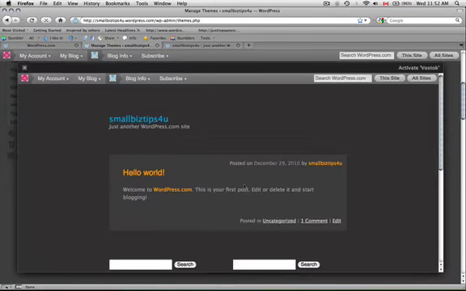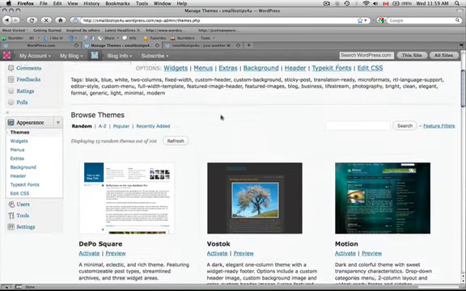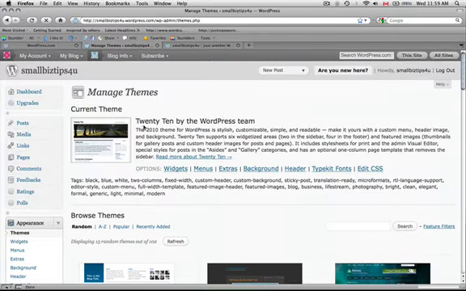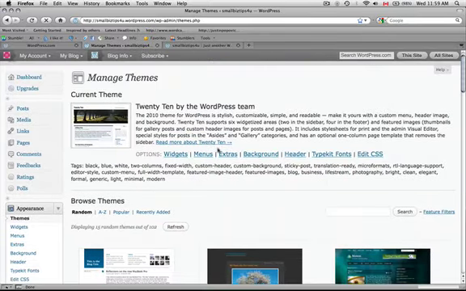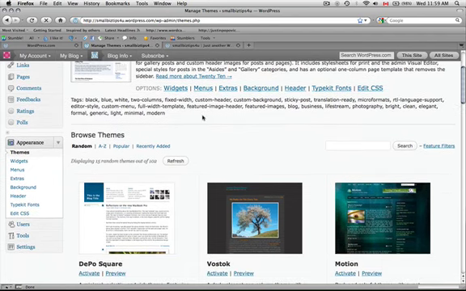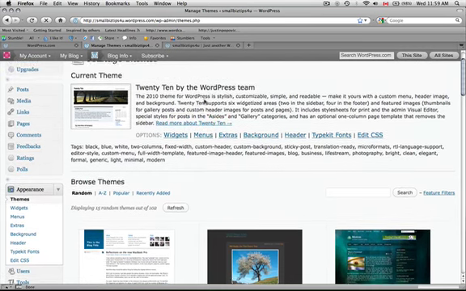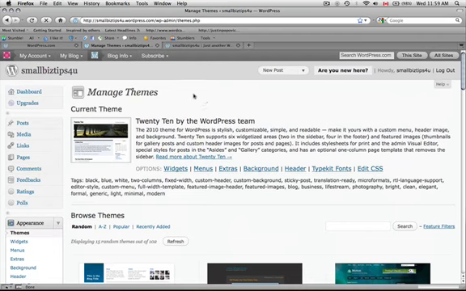Here you can see Small Biz Tips for You in a new layout. I don't like this layout, so I'm going to stick with the 2010 theme. So I'll just close this preview here and go back to our theme area. I'm going to stick, like I said, with the 2010 theme. At this time, you might want to go ahead and spend 5 or 10 minutes browsing all of the different themes. You might find something that really suits what you're trying to do. For the purposes of this course, we're going to stick with the 2010 theme, but in the next lesson, I'm going to show you how you can do some customizations just to make it look the way you really want your blog to look.